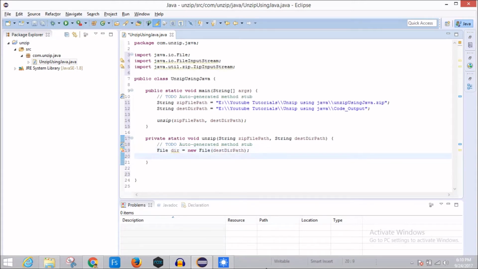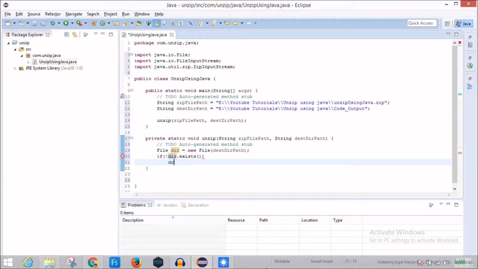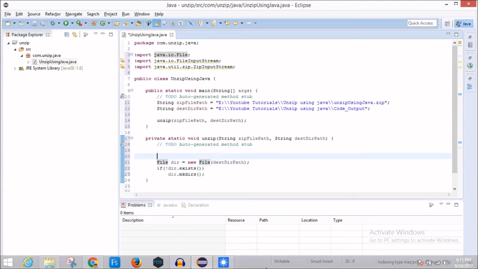And now we'll see if this directory exists. Okay, so we'll put a negate here. So if this directory doesn't exist, we will create it. Done. So the first step is to check if the destination directory is present, and create it if not.